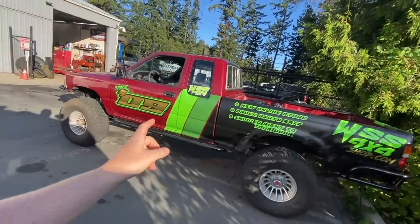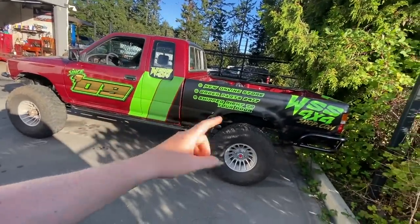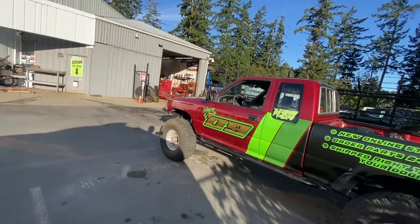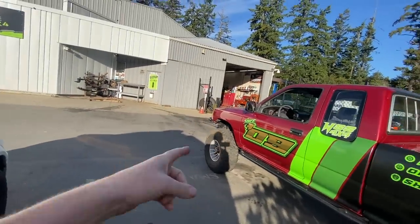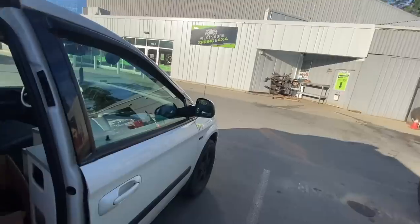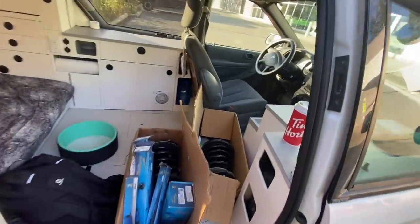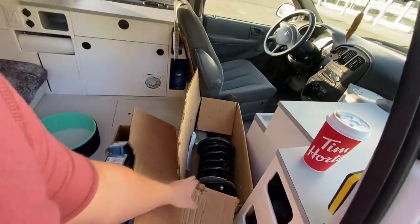Cory just rolled in this really cool truck, and he's friends with John actually from J5 Custom Vans, so it's a small world how this all works out. Those two go wheeling together in the backcountry. They do a bunch of 4x4ing. But anyway, guys, I'm going to get these finally put into my van.